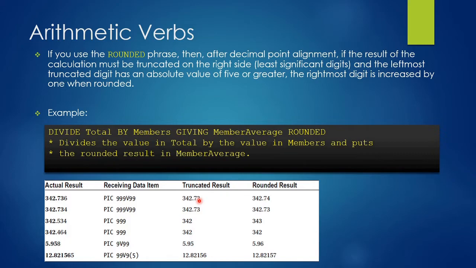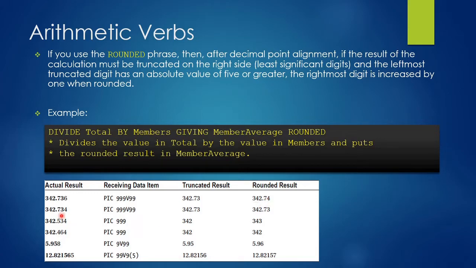If we are not using ROUNDED, then the truncated result will be 342.73. But if we are using ROUNDED in our divide statement, then the result will be 342.74. Since the rightmost digit is more than 5, the digit to the left of it is increased by 1. That is, 3 is increased to 4, and that's why we have 74 after the decimal.